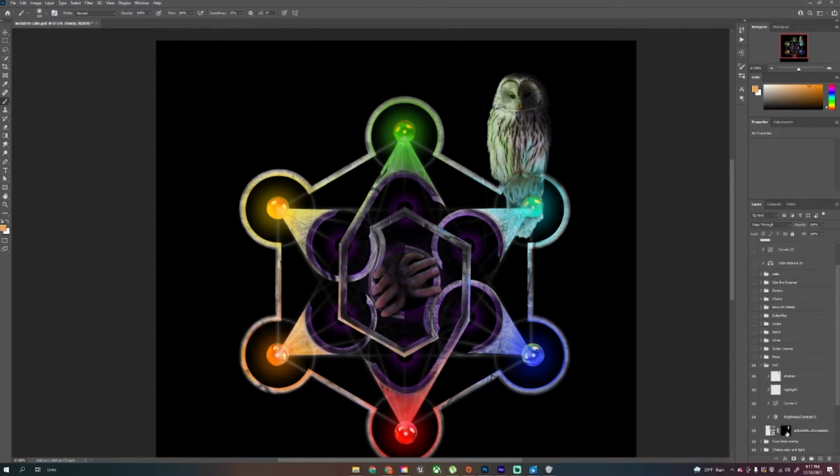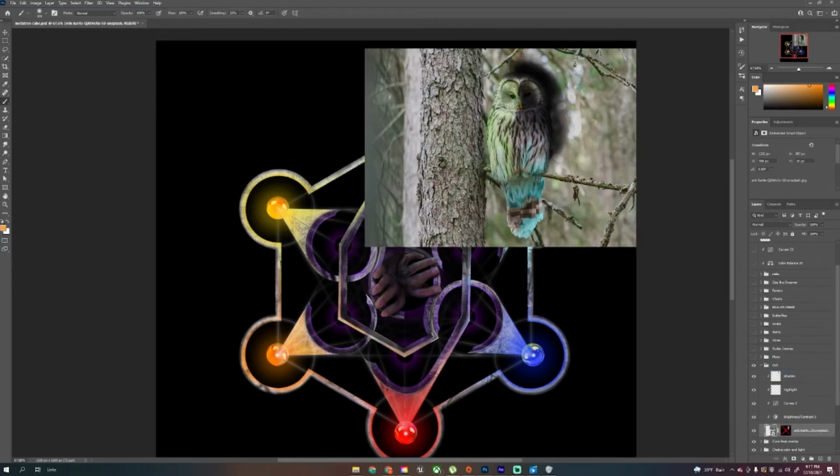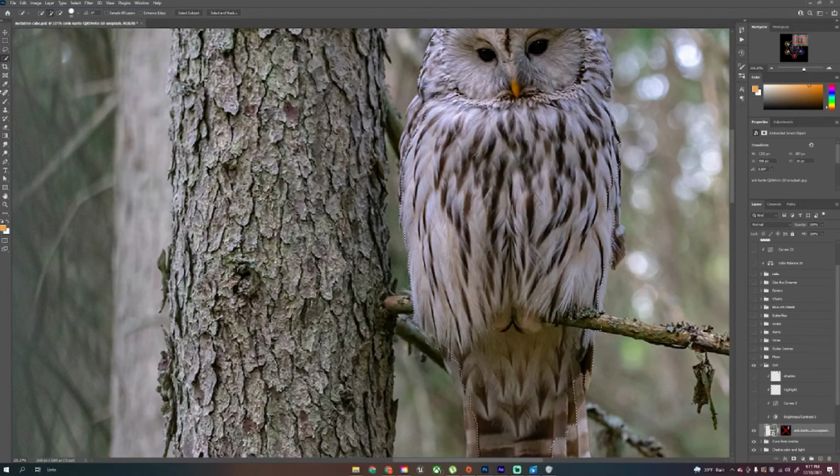And the original image is this right there. Masked them out, cut them with the lasso tool and quick select. So I just quick selected the body, and if you press shift and then draw, you can add to the selection.